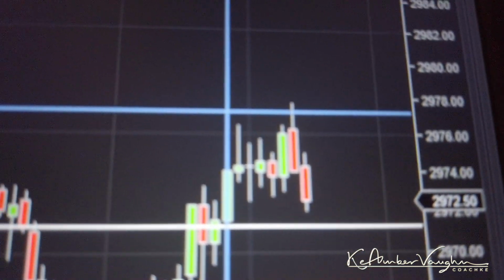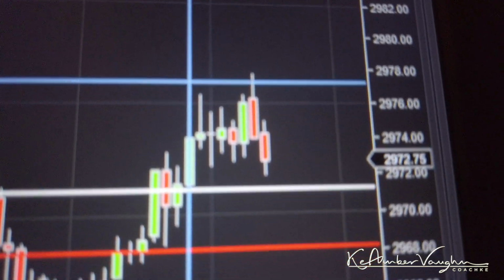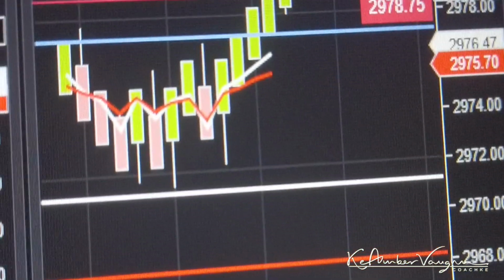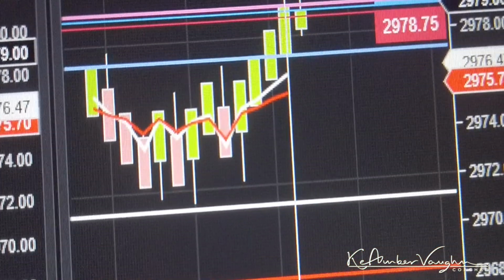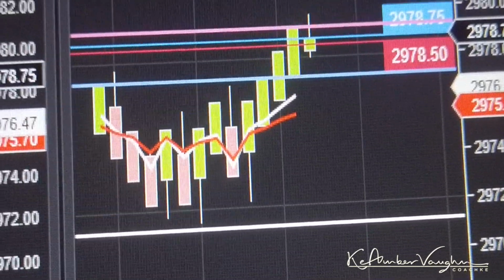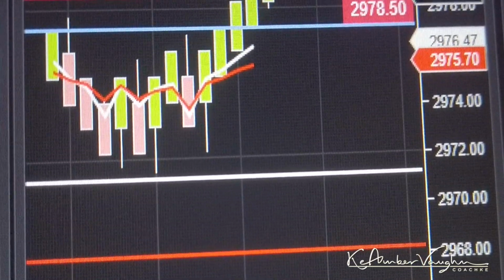So it's 9:23 and I'm still waiting on it to hit my pending. You guys can see it hit my break even line and then dropped down. So yeah, it might come down and hit it. We'll see. So it is 10:26, and as y'all can see, the bar opened at the blue line and closed at the pink line. So I'm actually going to delete the pending orders. Order canceled. And we will see if there is another trigger today.